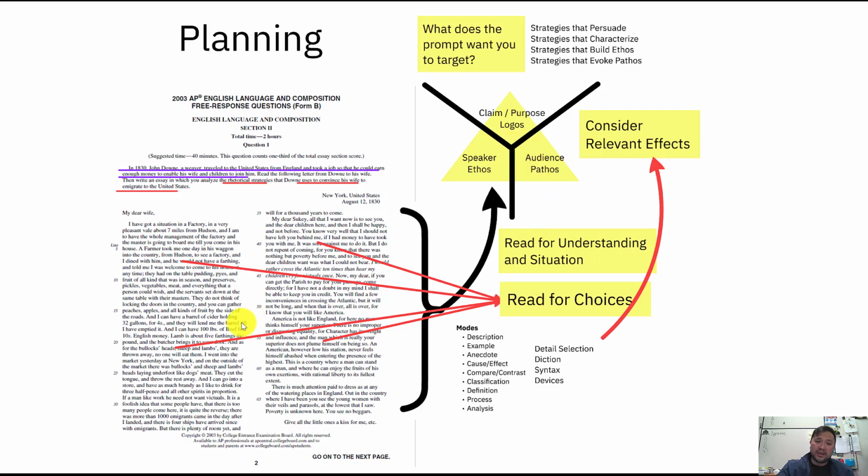So it's generally better to pick a strategy that shows up more than once, right? Therefore, it's an actual strategy and not just a momentary tactic. But if you're desperate, yeah, focus on single instances. But if you notice that they're doing a lot of comparing and contrasting, and half of the entire text is compare and contrast, that's probably something you want to focus on, right?